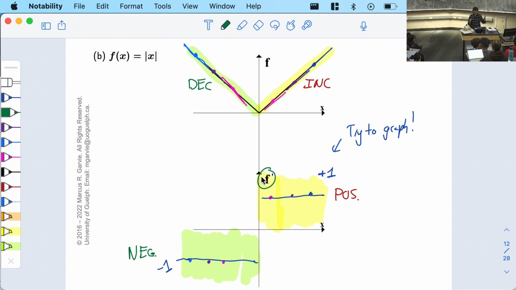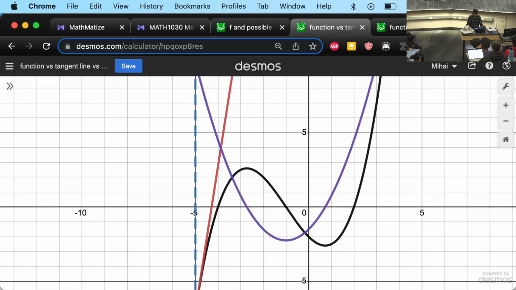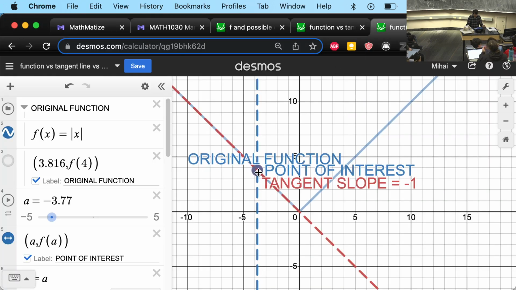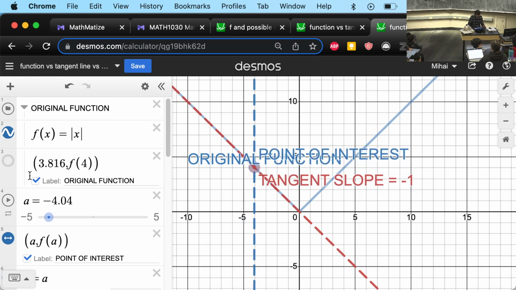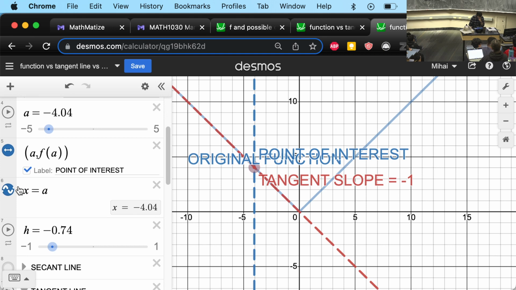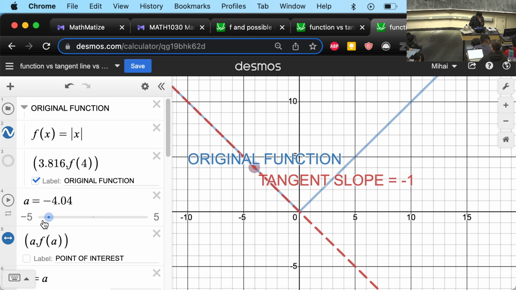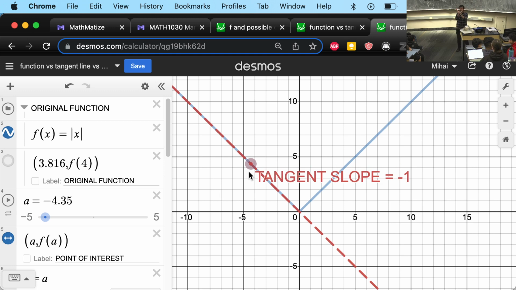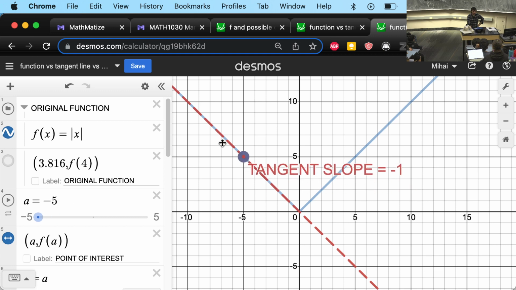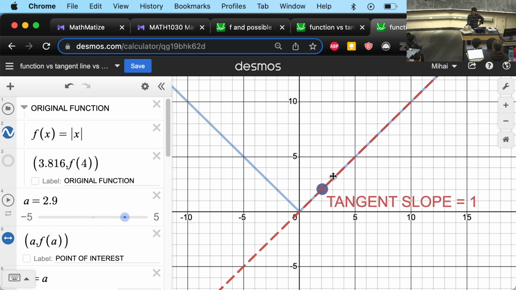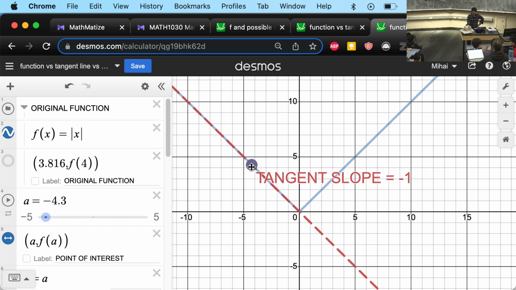And fortunately for us, Desmos will do the limit for us. So let's go into Desmos and ask Desmos, please tell us what the value of the limit is. I did that on this graph over here. So here is the function, and let me get rid of this line. I think this line is confusing, and let's get rid of this point of interest, and where it says original function. Okay, so we have this dot. The absolute value function is plotted in blue, and I have this dotted line that tells me the tangent slope. And you can see it's always -1 over here. It's always +1 over here. No matter where you slide it, it's always +1, and it's always -1. So we've done that so far.